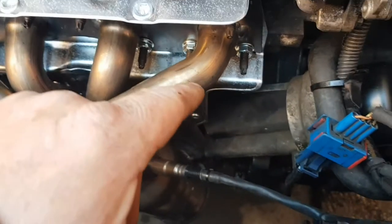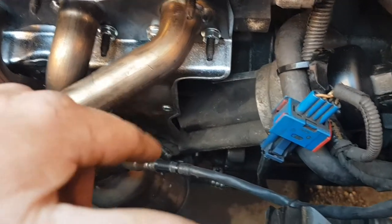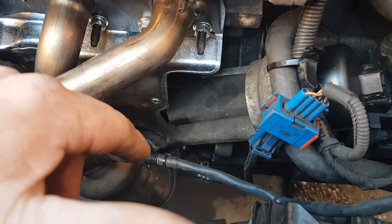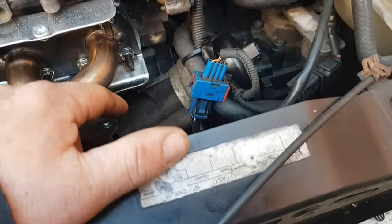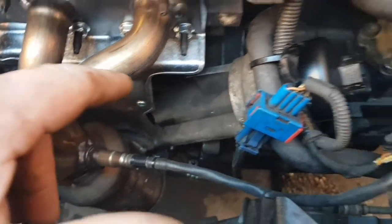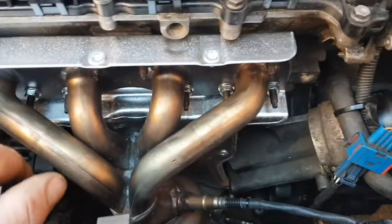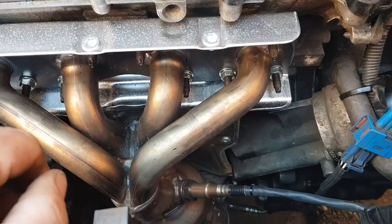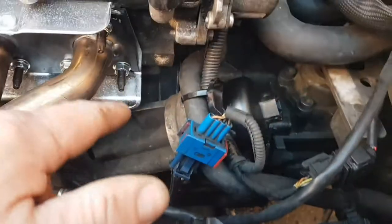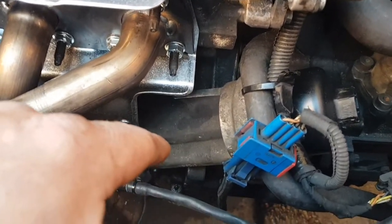It's what you get when you buy cheap, knocked-off stuff off eBay. So yeah, I just have to fill that or weld it. It's only a slight little blow, but it's a blow. So yeah, need to sort that out at the bottom. But I just wanted to plug everything in and make sure the manifold wasn't leaking and it was blowing nicely. So yeah, all seems to be fine. I don't seem to have any leaks from the oil filter housing. That's all good.